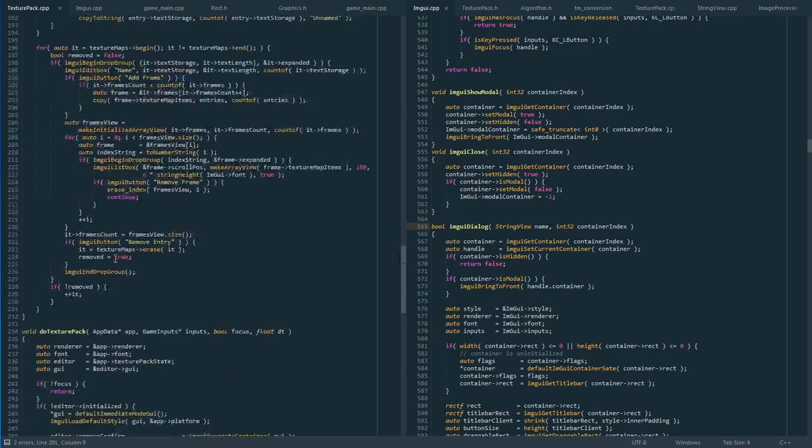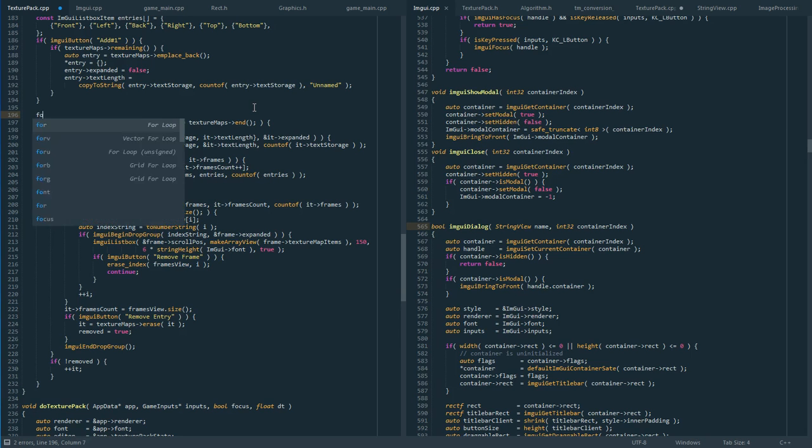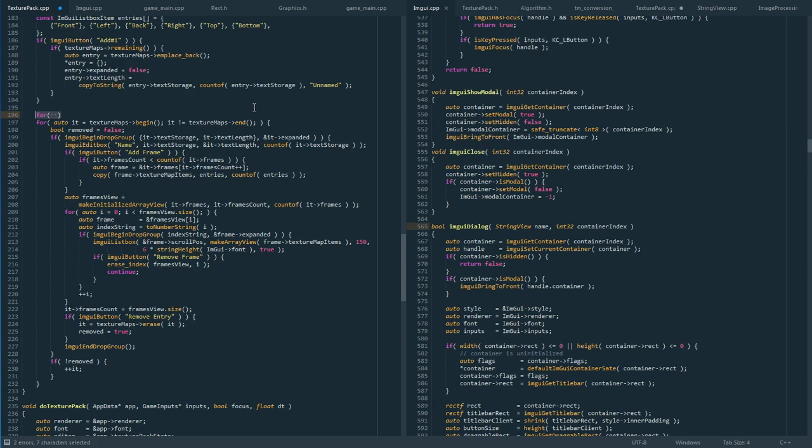Okay. This actually makes it so that these loops are now regular loops. I don't need to remove stuff inline. So I guess I'm gonna transform them back to their previous form.